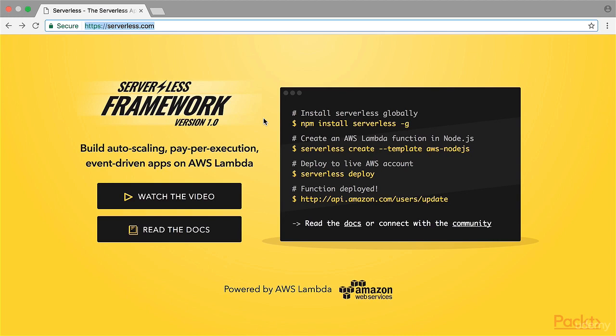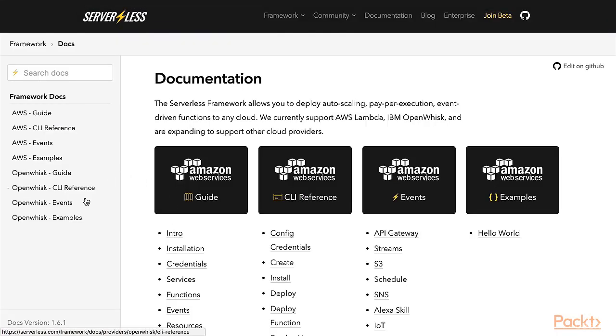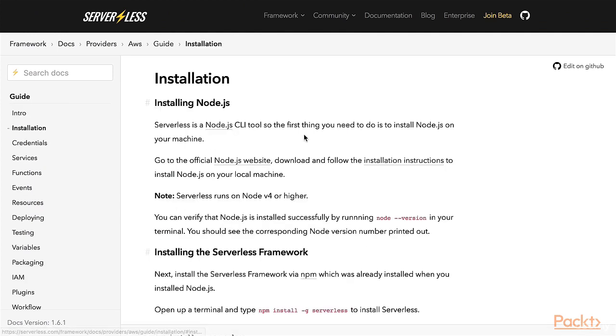We are here on the main landing page of the Serverless Framework, serverless.com. Let's head over to the docs. Here you find all information that you need. We'll take a quick look at the installation section. The first thing that you need to have installed is Node.js, and you will find some information how to install it on your local machine. For running serverless, we need Node.js version 4 or higher. If you don't have installed Node.js already, please do so now and then resume with this video.